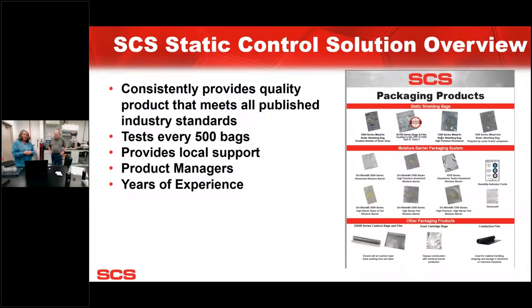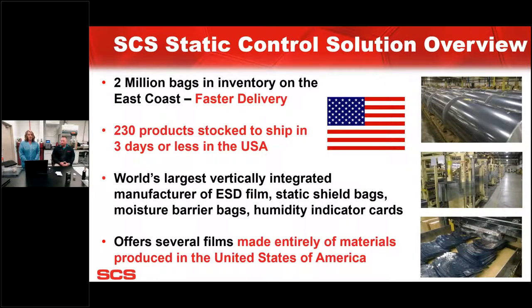So just to sum up, SES provides quality product that meets all industry public standards. We test every bag. I actually worked on the bag line yesterday to get some knowledge, and we do test every 500 bags. We have local support out there, whether it's in the field with our manufacturer reps or regional sales managers. And then we have our inside team and product management team that can provide years of experience and support. We have many different films that are qualified here. They're made in the US and stocked here in North Carolina that ship out in 3 days or less.